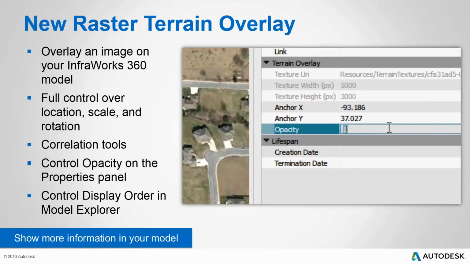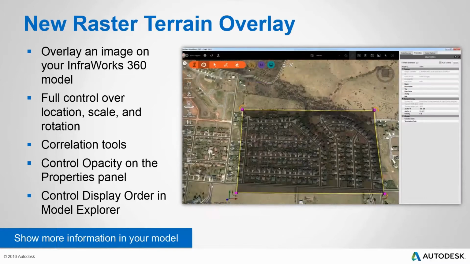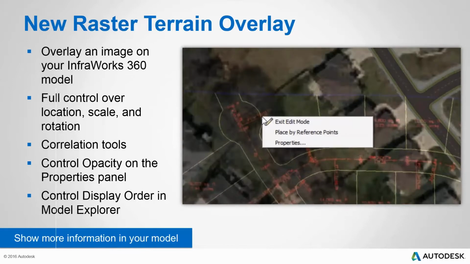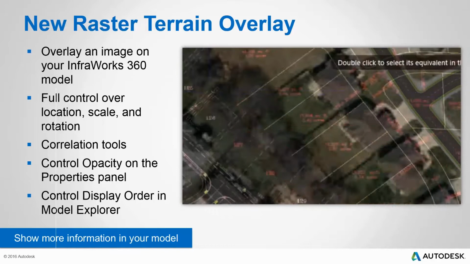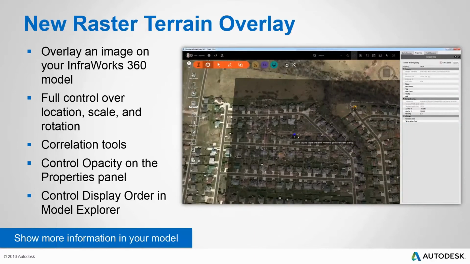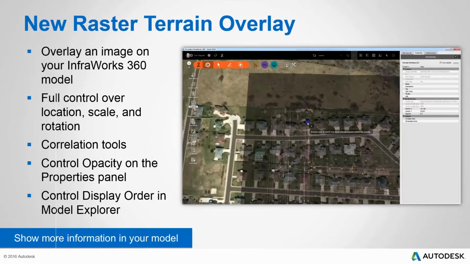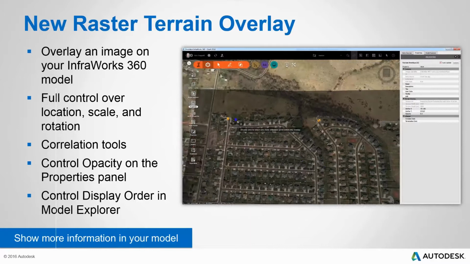And on top of that, we've got this opacity setting over in the Properties window where you can make the image any level of transparent. So just by adjusting that number somewhere between 0 and 1, think of it as a percentage where 1 would be completely opaque and 0 would be completely transparent. That's how you adjust the image transparency.